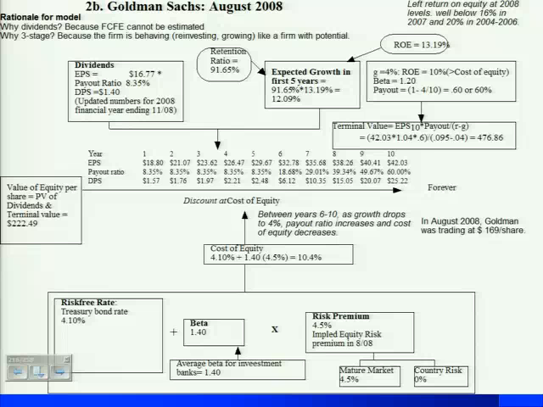The return on equity was humongous. The growth rate was in double digits, so I need a transition phase to adjust for that. In fact, the return on equity I used for the first 5 years was 13%, but they were growing tremendously by reinvesting almost 92%. They were not behaving like a stable growth firm. They weren't even behaving like a two-stage growth firm. They looked like they had high growth from now through the foreseeable future, and I treated them as such. 91.65% times 13% gives me a growth rate of 12% every year for the next 5 years.